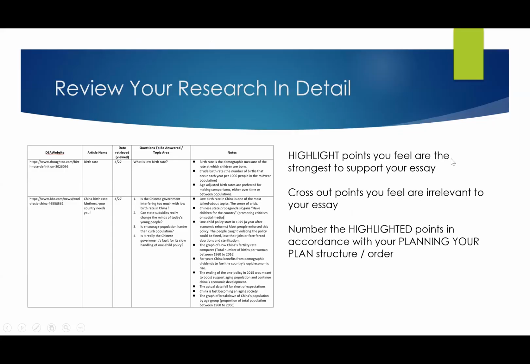So highlight the points you feel are strongest to support your essay. So the points in the research that support the ideas you had in your original planning your plan. Cross out the points that you feel are irrelevant to your essay, research that you don't think supports your purpose, or you just might have gone off the topic. And then number the highlighted points in your essay in accordance with the planning your plan.